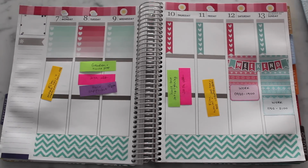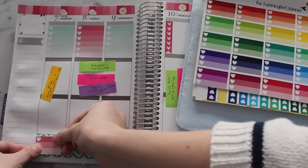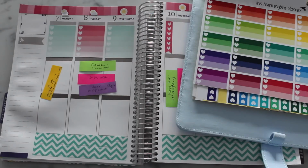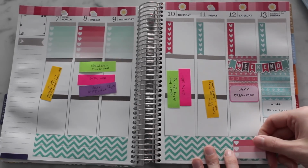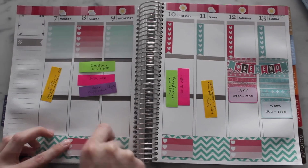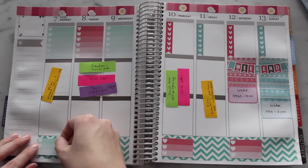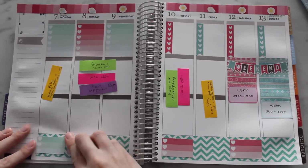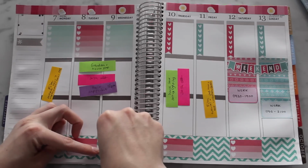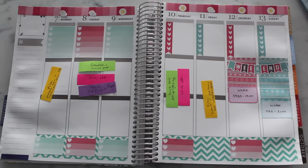So, going back to the start of my sticker book. Okay, so I just go along. I wonder if I should alternate. I might alternate them actually, because last week I had them all the same color along the bottom, and I think this week I want to alternate them. Okay, so, and then taking some of the mint ones. Now the reason I track my mail on such a large scale is because I like to track when things are shipped, when things are ordered, and when things arrive. And I do most of my shopping online, so this works for me. Only because I like to spend a lot of time at home on my days off, and I work so long during the week that it just works for me that way.